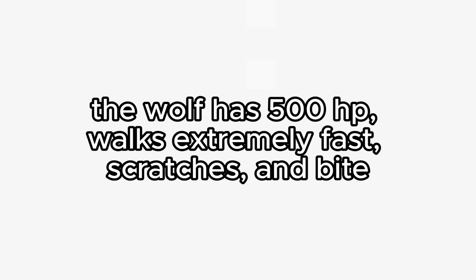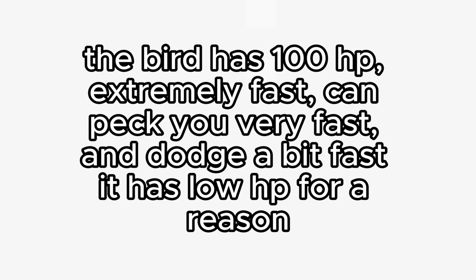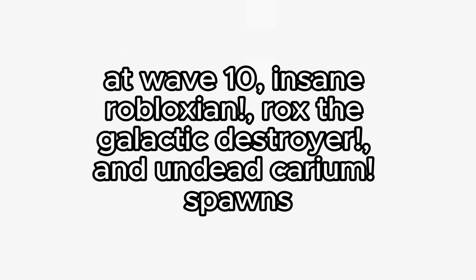The wolf has 500 horsepower, walks extremely fast, scratching, and bites. The bird has 100 horsepower, extremely fast, can peck you very fast, and dodge a bit fast. It has low HP for a reason. At Wave 10, Insane Robloxian, Rox the Galactic Destroyer, and an Undead Carrier spawn.